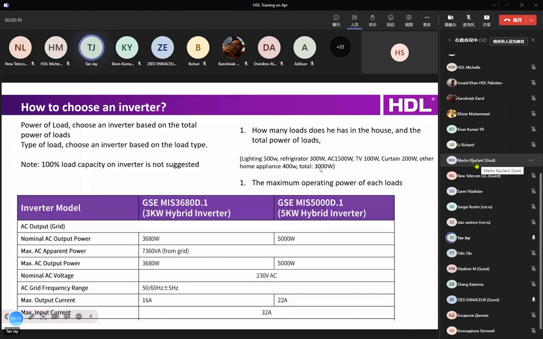Normally we need to select an inverter higher than 3,000 watts. For example, this one has a normal AC output power of 3,680 watts. Because 100% load capacity on the inverter is not suggested, you need to leave some margin for the device.